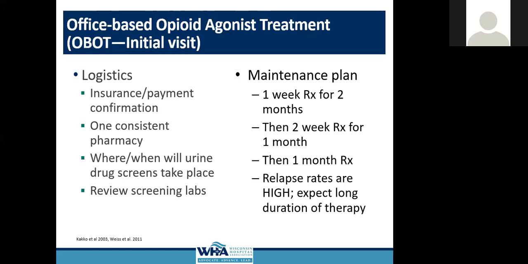And then just let the patient know that they should really expect months or years of therapy and that relapse rates are high, but you just have to roll with the program and stay on buprenorphine even if you relapse, because that's the way to survive on these dangerous drugs. Not buprenorphine, but opioids.